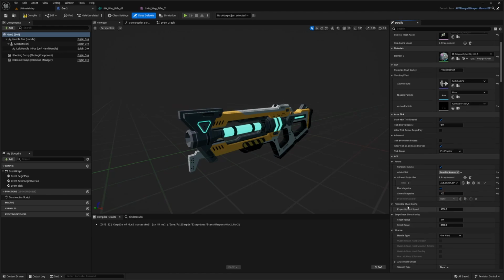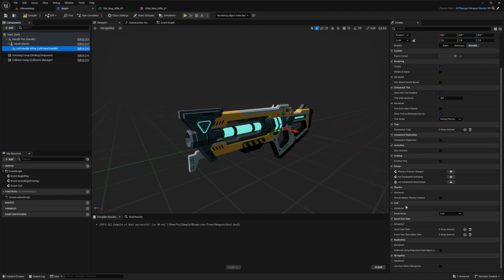And over here, we can configure our projectile shooting speed. So I can do something like 10,000. Our shooting radius, I'll leave this as 1, and the shooting range on how far our bullet will go. So I'll do something like, let's do 10,000. And this weapon will be two-handed. I'm not going to be able to akimbo these. And I'll use left hand IK position so that our left hand IK works here.